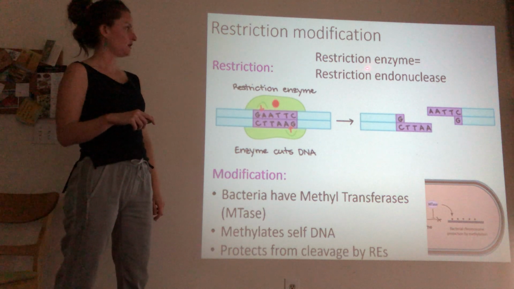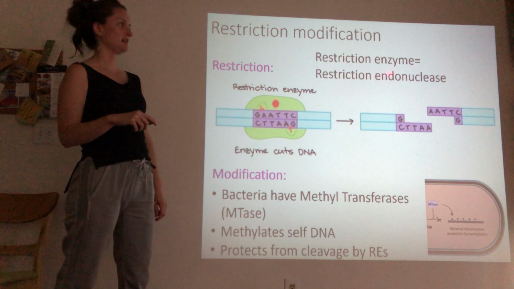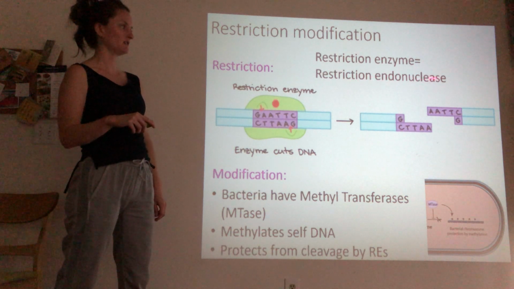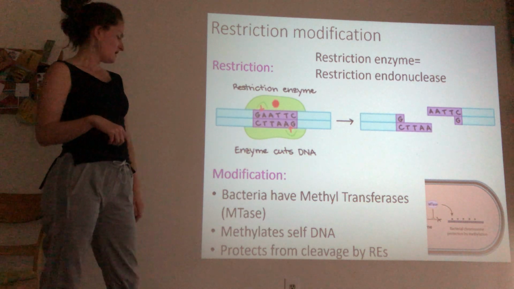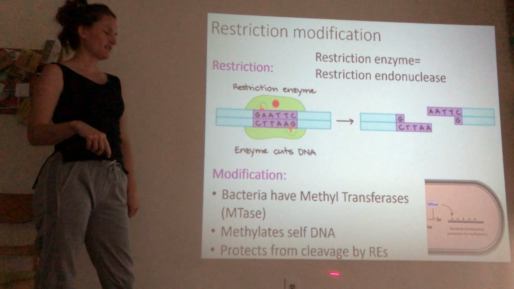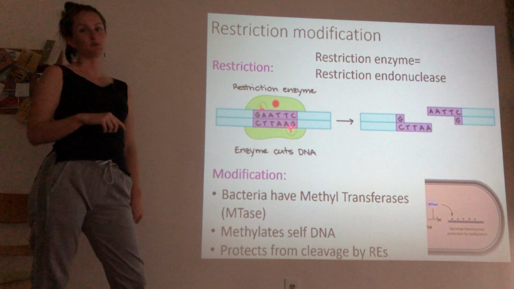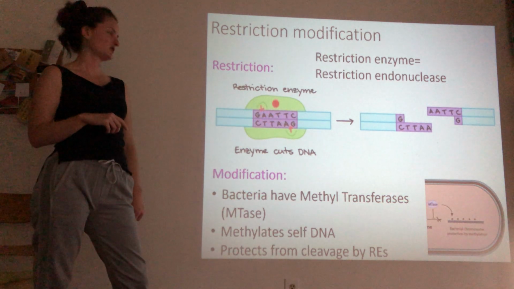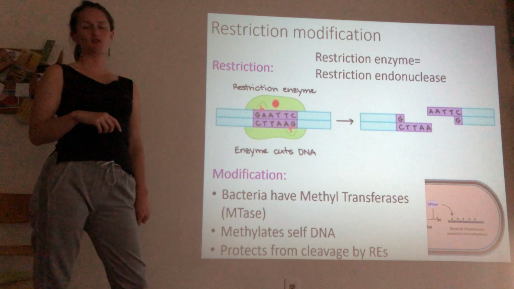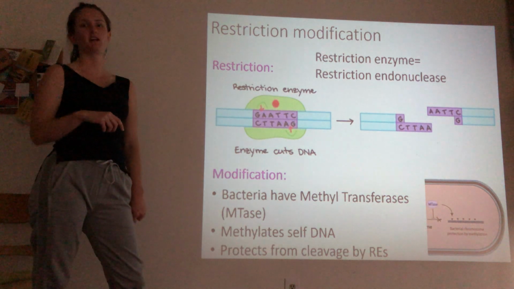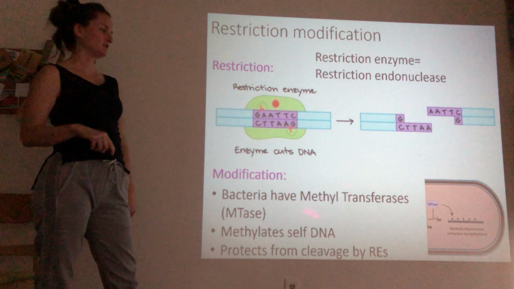We can also use the word restriction endonuclease. These are nucleases inside the bacterial cell, so enzymes that cleave DNA inside the bacterial cell. You can imagine that one thing that phages might then evolve to do in this arms race is start to methylate some of these sequences, right? In studying the evolutionary record, biologists have seen this, and bacteria have then adapted additional restriction enzymes that can recognize methylated sequences. So there's a little bit of back and forth with the evolution of these as well.